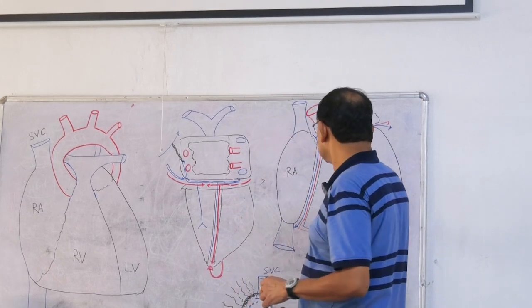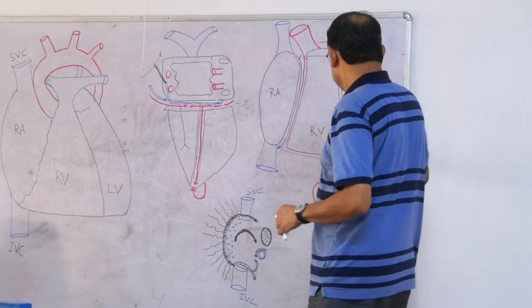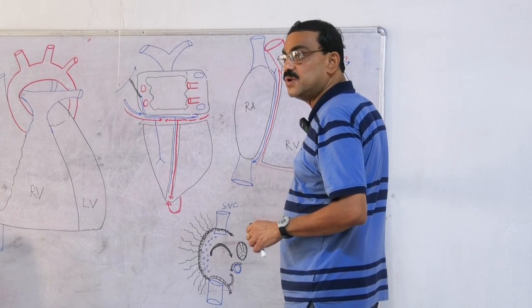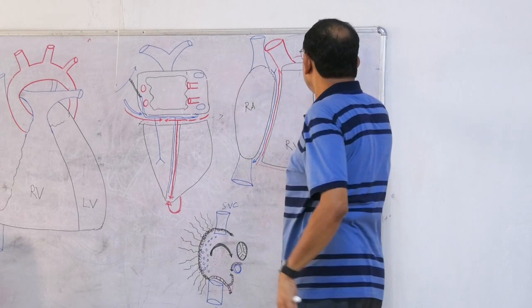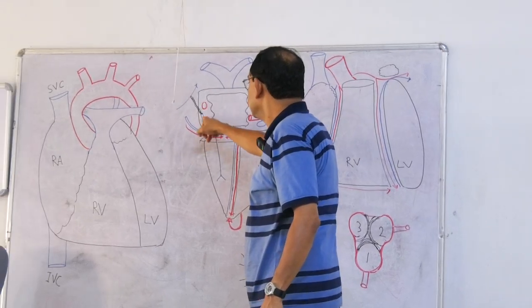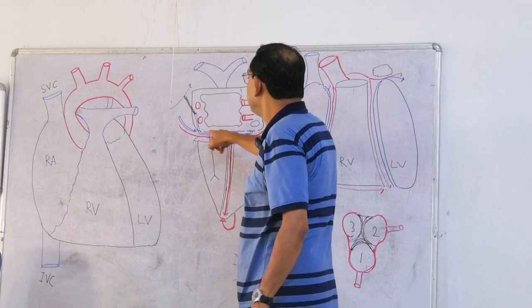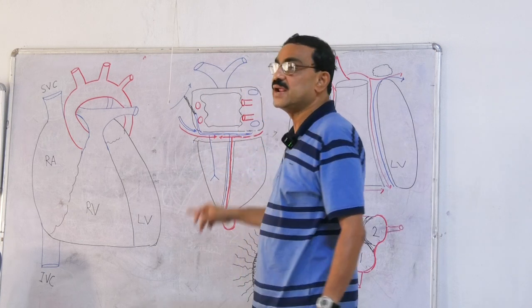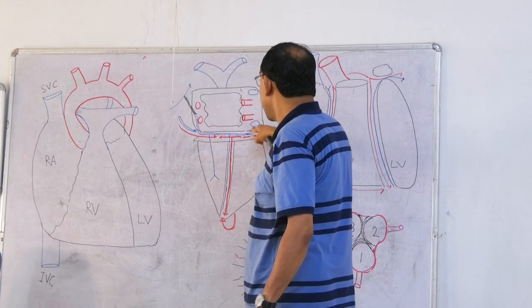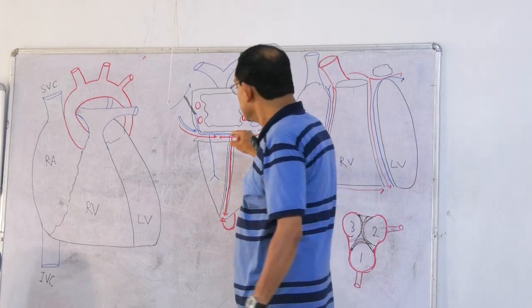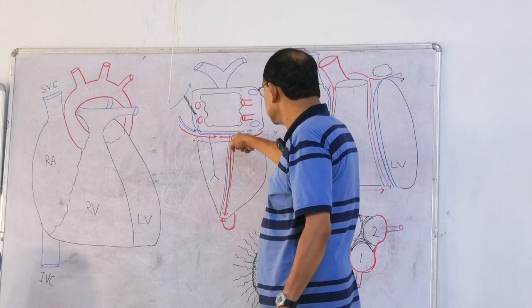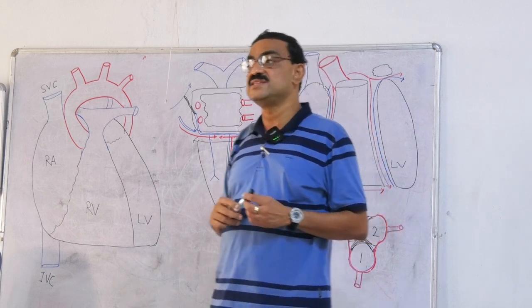Now, about the veins, one is the great cardiac vein. It comes out from the apical region and remains within the anterior interventricular groove, and ultimately it accompanies the left circumflex branch and ends into this great channel of vein, the prime venous drainage of the heart. This is called the coronary sinus. This coronary sinus ultimately drains into the right atrium. So the great cardiac vein ultimately drains into the coronary sinus, and the coronary sinus drains into the right atrium.